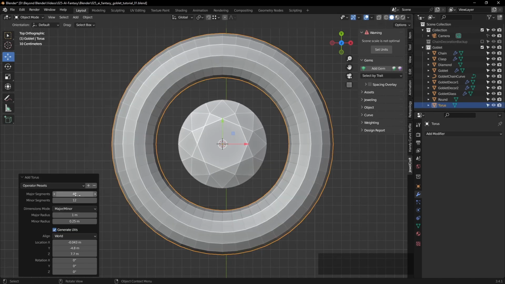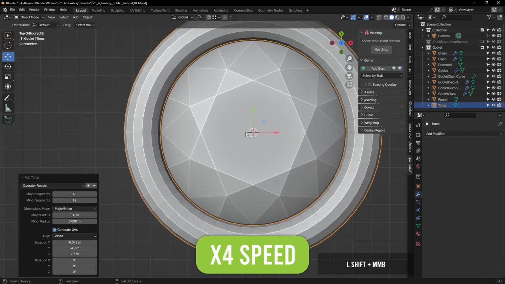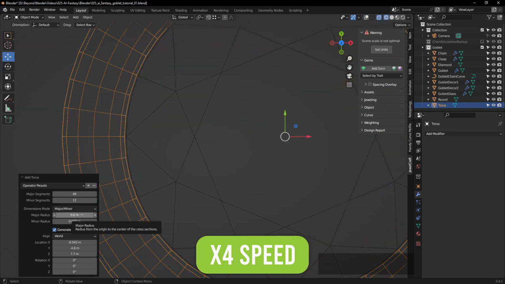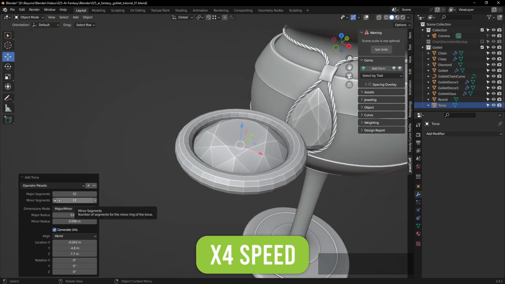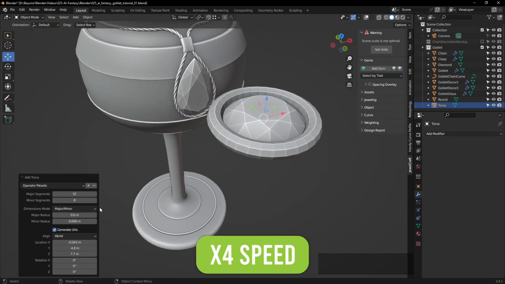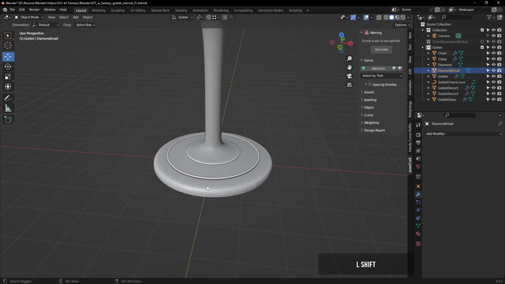But before we do that, let's add a torus. I wouldn't normally add so many sides to this, but this is going to be one object with the gem. It's not going to be a separate object, so I'm not going to add a subdivision modifier to this because that would affect the diamond as well. So we might as well add 64, 128 size to that. We want it to sit roughly there.